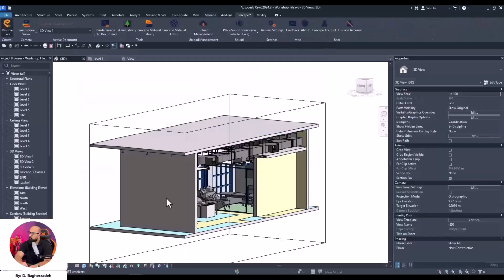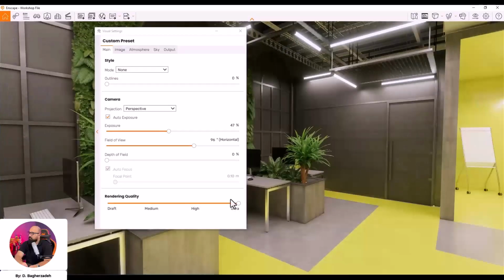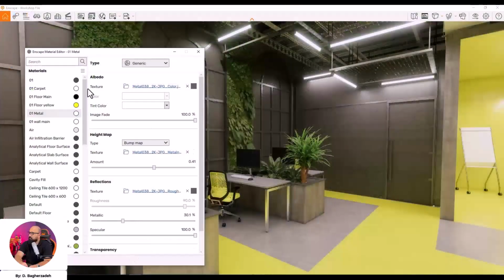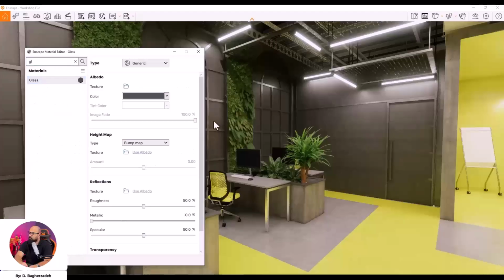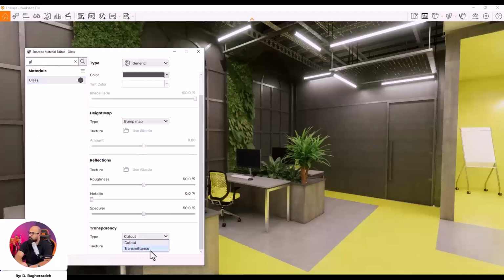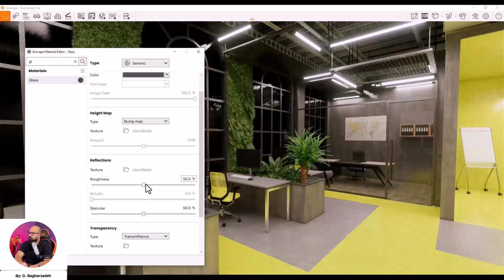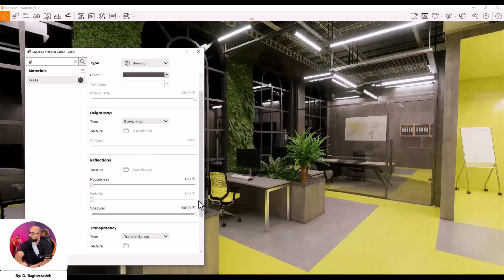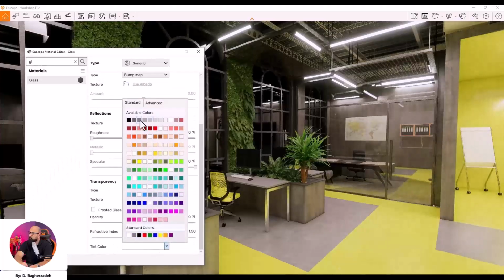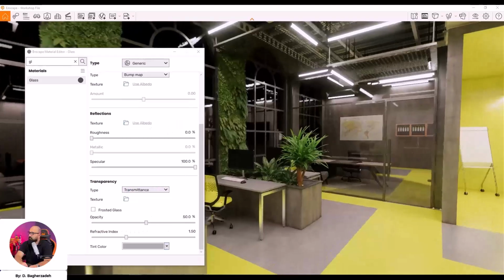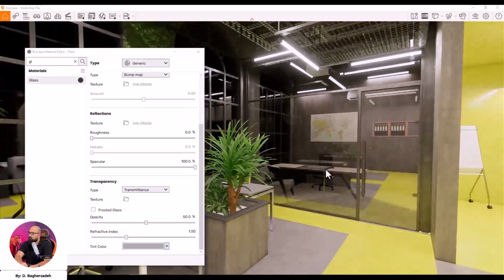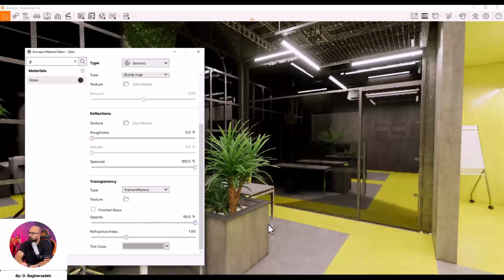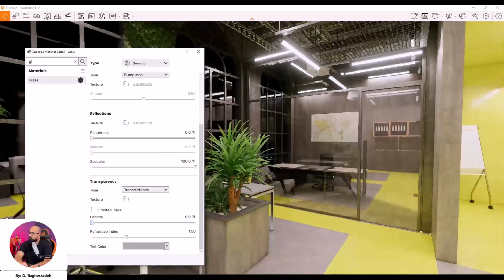Alright, if we go back to Enscape now, you'd see that all the materials are replaced with this solid material. And now I can easily find the glass here. Now, let's set this on transmittance to create the glass, then reduce the roughness to increase the relucency, then increase the specular. Then by selecting a color, we can add a little bit of shadiness. And oh, we actually have a better reflection now. Then we can control the opacity. Let's see, to translucent, and yeah, this is better.